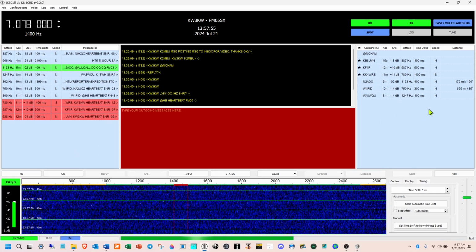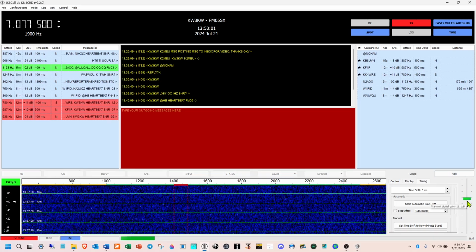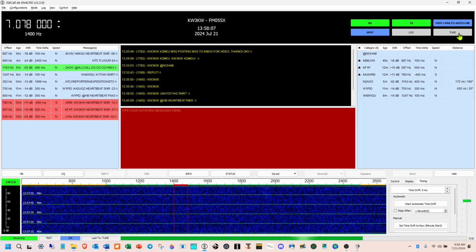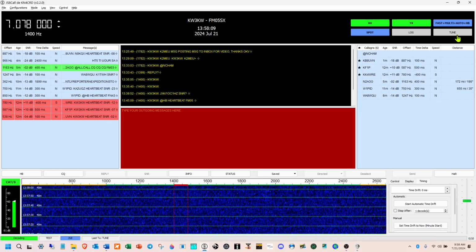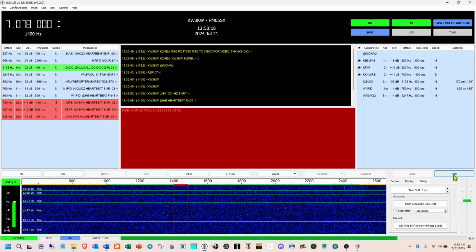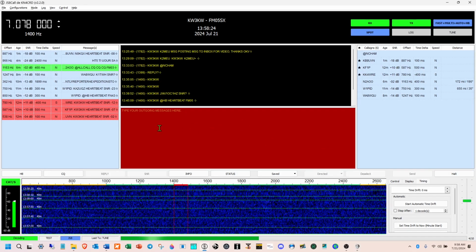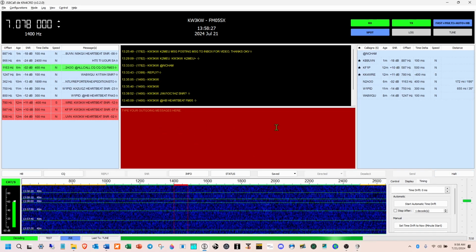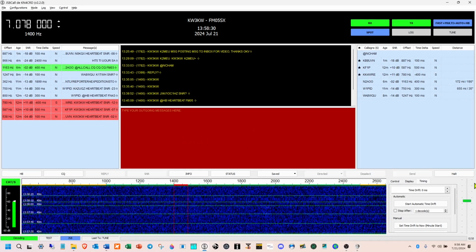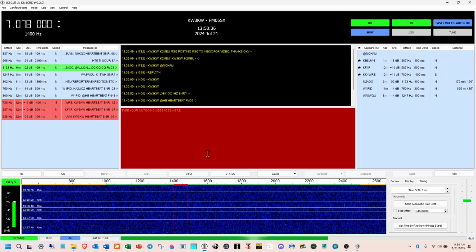Now, when you want to transmit, you always want to check your ALC. We always used to know, you go to Tune, you adjust up and down, go down a little bit just to see one bar, and then hit Tune, turn it off. I found something I didn't know. Maybe you guys know this, and again, it could be me. But if I turn it on, and instead of going back up, I just hit the Halt button, it'll stop it. And the other thing too is if I have a bunch of stuff in here and I go, oh no, I want to get rid of it, Halt clears this whole field out and also stops your transmission. So that's a great little button that I'm finding I'm using a lot more than I did before.